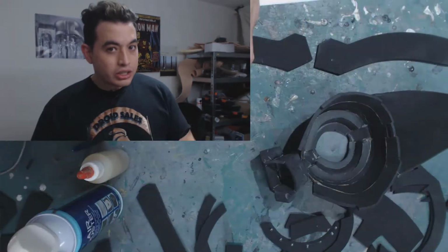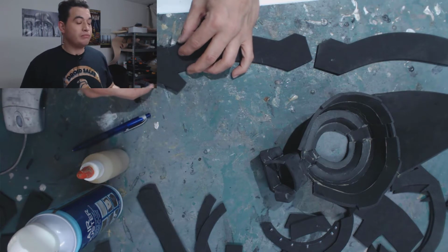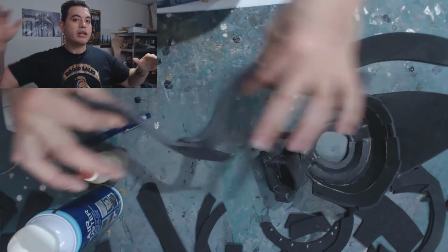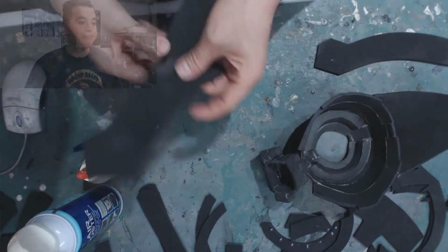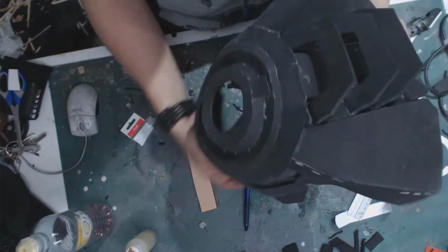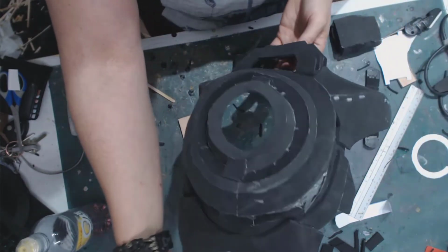Now, waiting those 10 to 15 minutes doesn't mean you have to stand still and do nothing. What I usually do is I build the front of the model and the back of the model at the same time. So while one side waits for glue to dry, you apply glue to the other parts that also need to be put together.